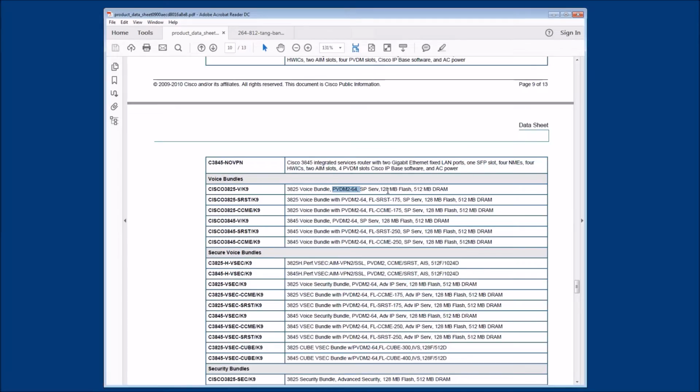Oh yeah, so 128 meg of flash, 512 meg of DRAM. If you're going to start running any of this stuff, the voice stuff, this is the minimum required hardware and memory and flash size. You might be going, who cares about the flash size? Well, these loads can get big. That 64 meg of compact flash I have probably won't fit this load because it needs 128 meg flash. The physical size of the file is bigger than my 64 meg flash can hold.